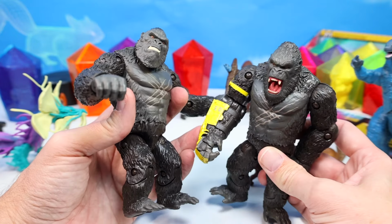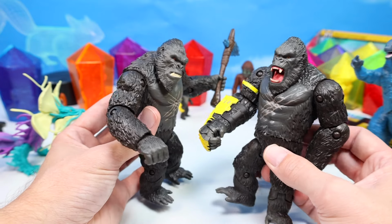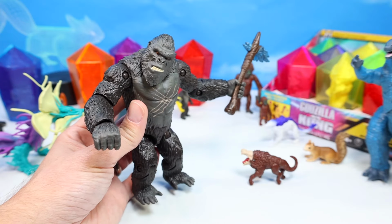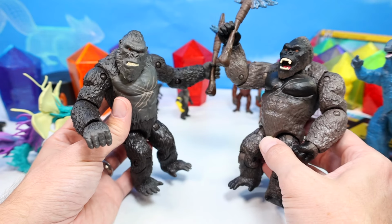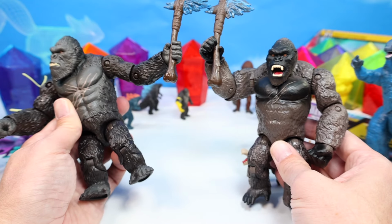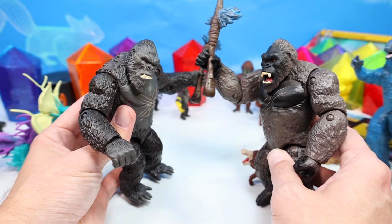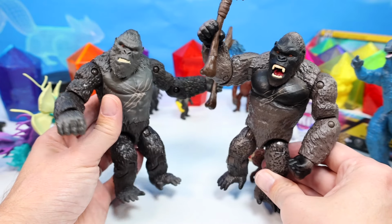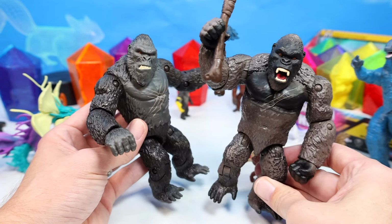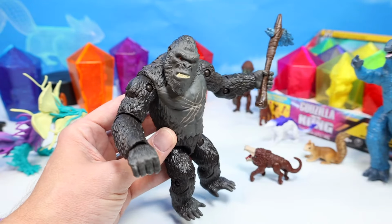Obviously the Beast Glove option's probably the way to go because that's such a signature moment in the show. But you do like that battle axe, right? So they really get you there. And well, once again with Godzilla versus Kong, Kong, yeah, that's a little bit over the top. Almost looks like, no, maybe, hard to say if that's the same axe. It feels like it's slightly different. But yeah, this one, really ferocious looking. That's probably a battle scene where he's extra mad. Whereas this one feels like he's that lovable Kong from Godzilla X Kong.